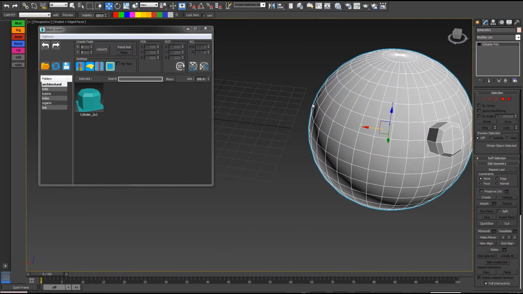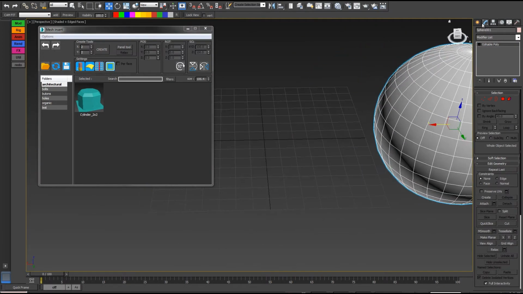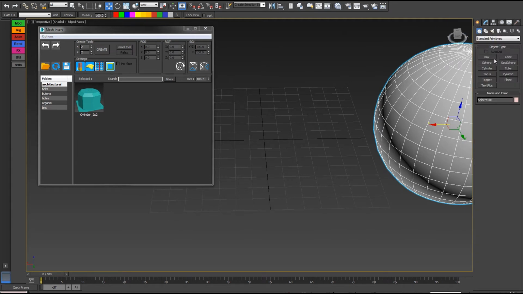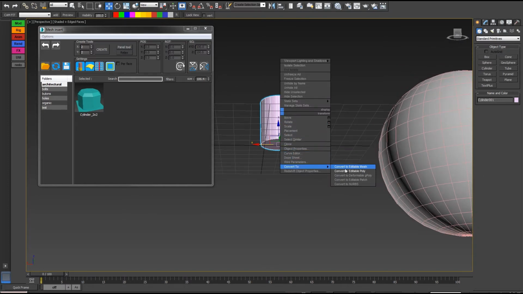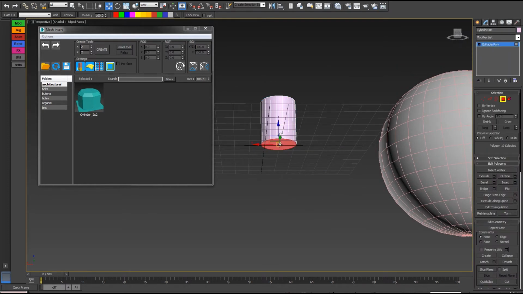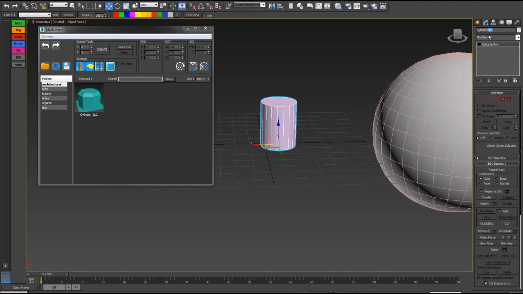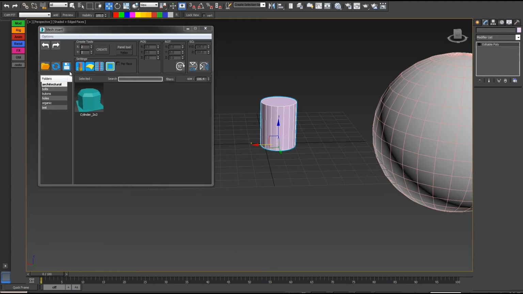But now if I create my own type of asset, let's say I want to make a cylinder, I remove the bottom face. I save it in my library.